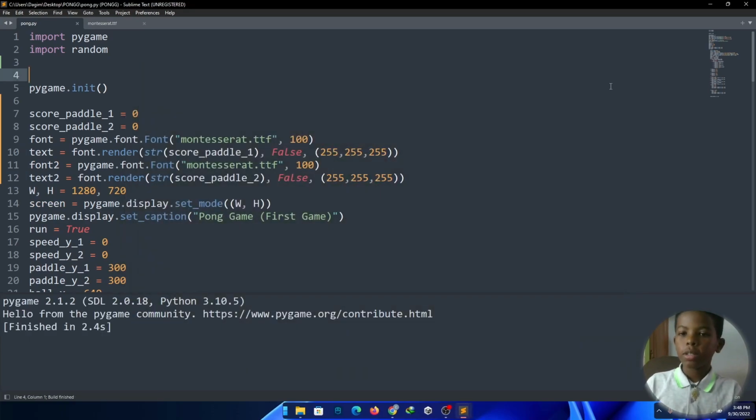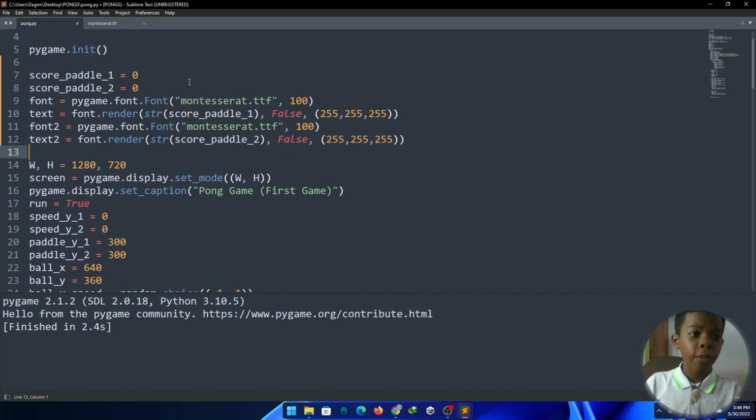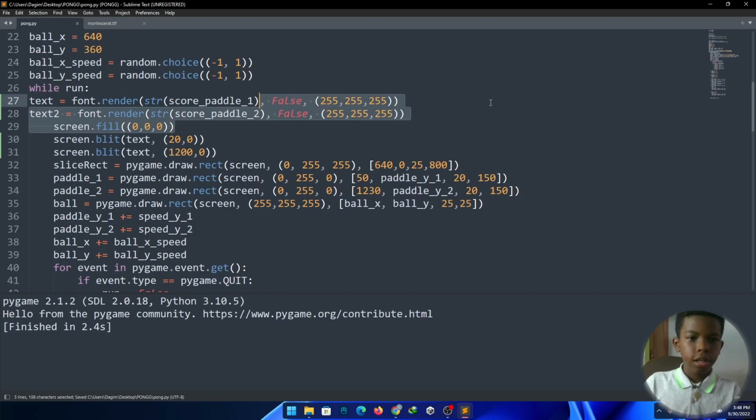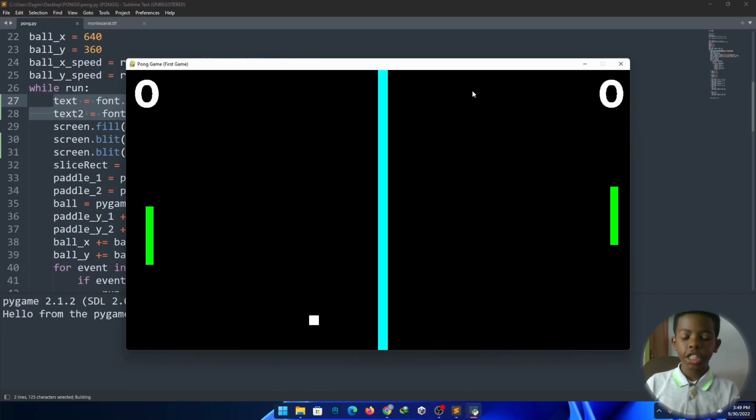It's still 0. That's good. Now one thing is we don't want to put the text in this code. We have to put it in the while loop so it can update live. So I'm just gonna cut the text, paste it here. So nothing will change, but we'll see a change later.